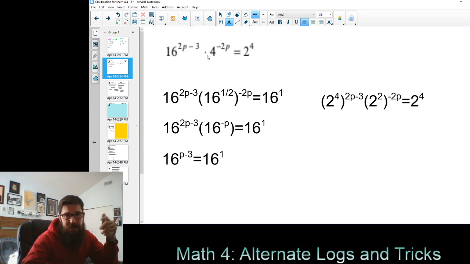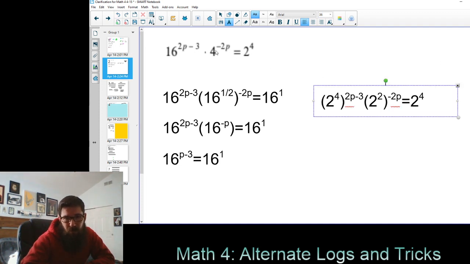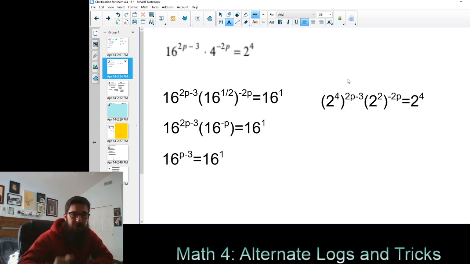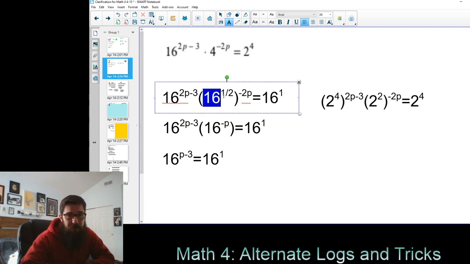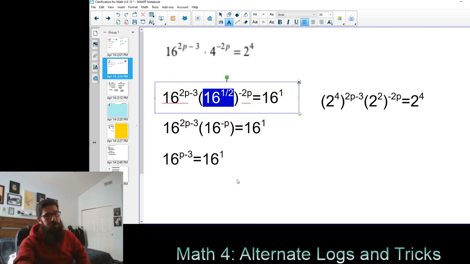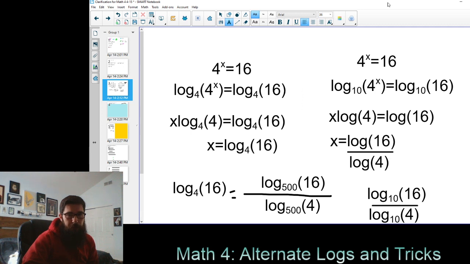My brain generally says go to the smallest number. So I see a 16, a 4, and a 2, and all of those can be rewritten as 2 to the something. So I kept 2 to the 4, rewrote 4 right here as 2 squared, and then 16 as 2 to the 4th, and I'm just going to repeat that same process as on the last problem. They're really the same style skill, but it's kind of different ways of approaching it. The person yesterday who I was working with had some real good fluidity to realize, oh, I can write 4 as 16 to the half because it's the square root. Nice stuff.